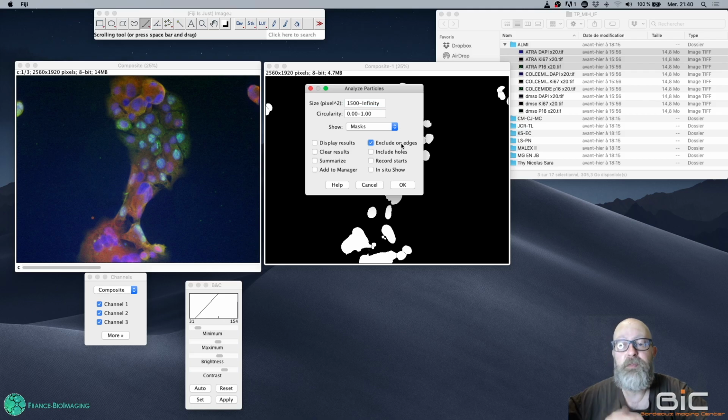This is important, especially if you want to have a look at the distribution of areas of your nuclei. If you've got half a nucleus, well, you won't be able to have precise stats from this kind of data. So it's better to exclude on edges in that case.